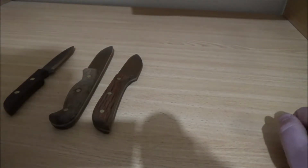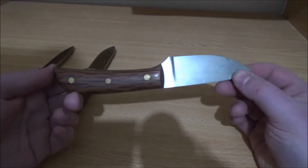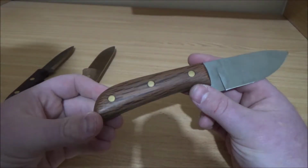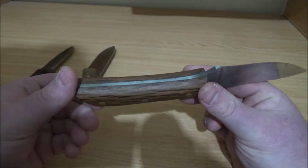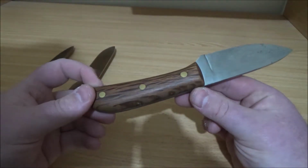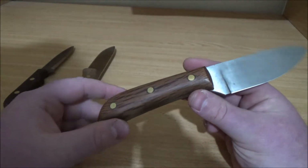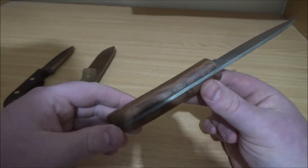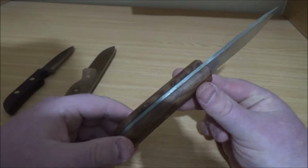My first real knife, where I actually went from bar stock, heat treated it, all that kind of thing. I bought a nice piece of wood off eBay. This is silky oak, and as you can see, it has an absolutely beautiful pattern. I love it. I've soaked it in boiled linseed oil and turps and let it dry, and it swelled up a little bit, which meant everything's not as flush anymore. But for my first knife, I'm super proud of this.